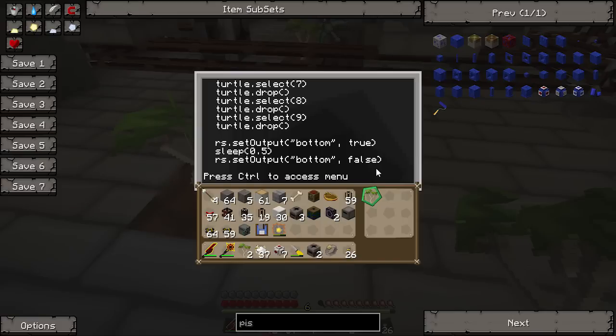So after that, we accessed the redstone API. And you did it using RS for redstone.set output bottom is true. So what does this do? Now, if you put anything, sort of a redstone wire or red alloy wire from red power, or even a redstone tube, anywhere connected to the mining turtle, it can actually turn it on and off. So that's what this does.